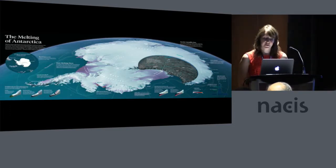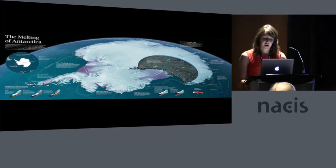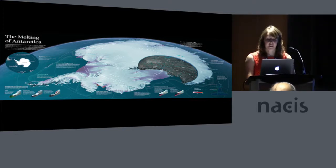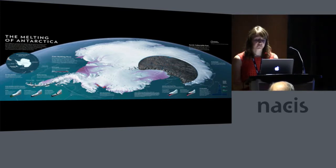Throughout all of these stages, we also continued to fine-tune the map labels, graphics, and notes. The title changed about three times — from 'The Bottom of the World' to 'The Melting of the Continent,' and then 'The Melting of Antarctica.' We also simplified the Statue of Liberty graphic in the bottom right to not conflict with the overall feel of the map. The final version involved blending the map labels in with the landscape, adjusting lighting and shadows to emphasize volume, and fine-tuning the final color ramp for the ice velocity shown in purple, red, and orange.